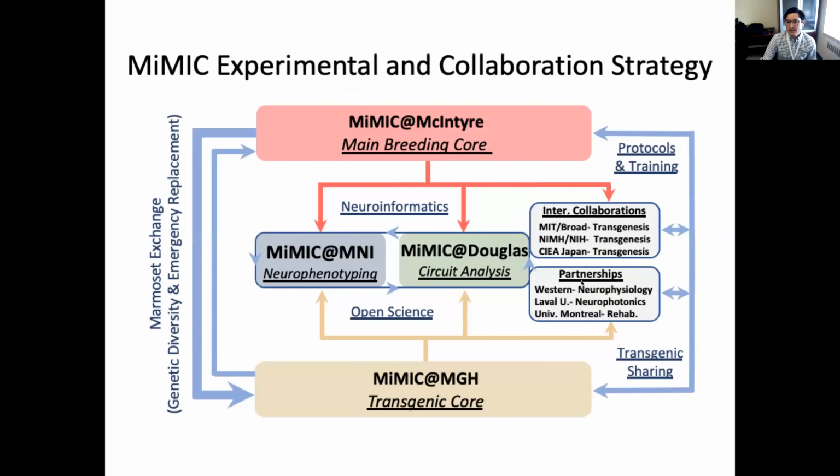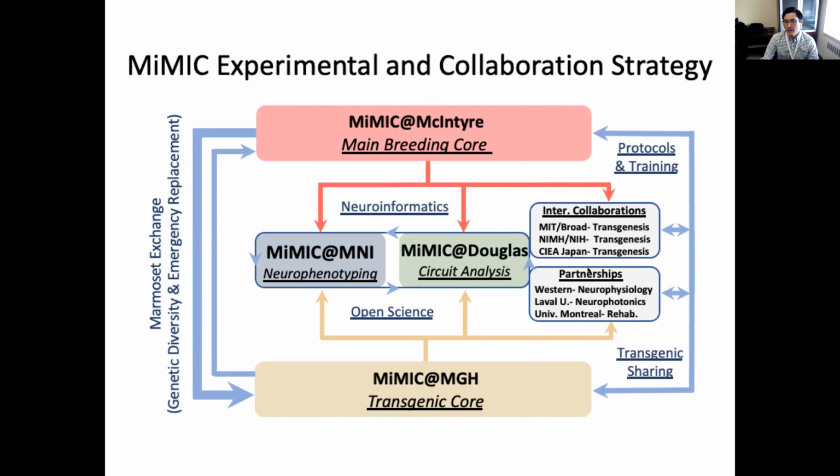So how MIMIC is supposed to work is that we have two major marmoset colonies at McGill. We have the McIntyre Medical Sciences Building colony. That's the main experimental colony that's going to provide animals to partner sites within the university, but also to collaborators. And then you have the transgenic core, which is also going to supply animals, but these will be genetically modified animals. But the idea is that we have some crosstalk and interaction and complementarity in terms of how marmosets and other resources are being provided.